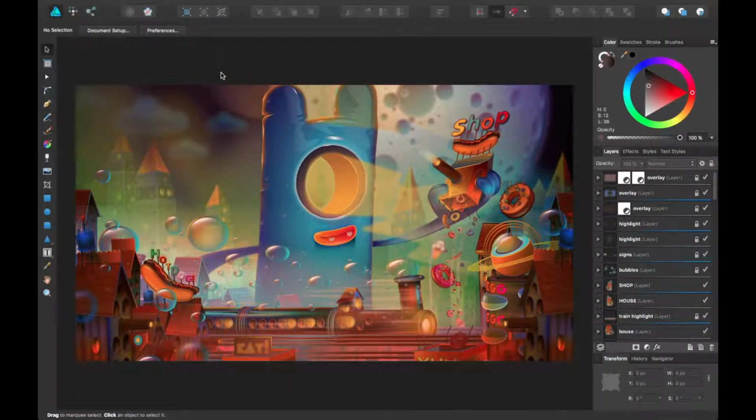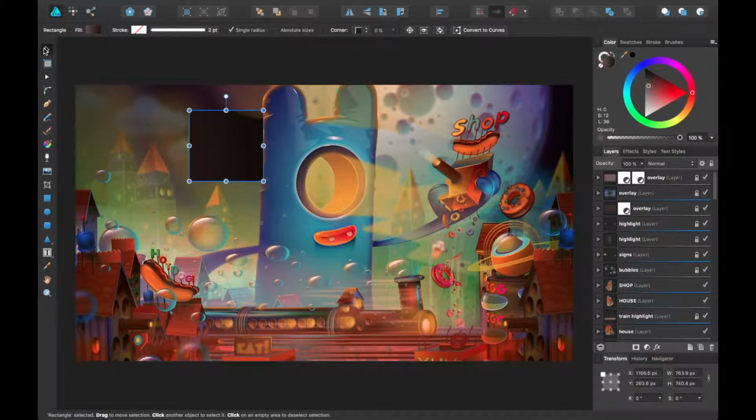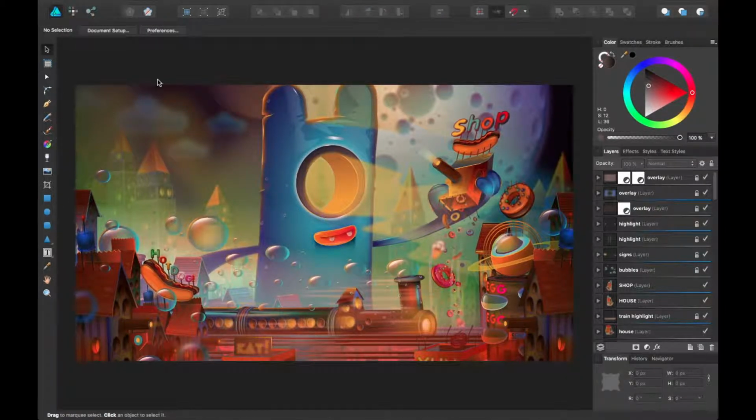Now, when you see the interface for the first time, it may be a little bit overwhelming, but that's okay. It's fairly easy to navigate, fairly simple once you get used to it. On the left side here, you'll see a toolbar. These tools will allow you to draw shapes, modify layers, create what are known as curves, create gradients, add images, crop the actual canvas, add text. You can do either artistic text or frame-based text, which is like a paragraph. Pick color, zoom in, zoom out, and just move about the interface itself.